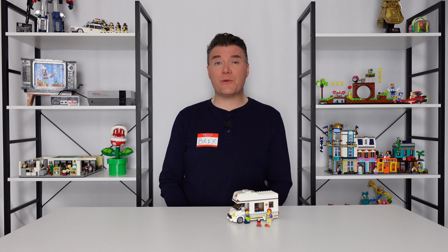The Lego City Holiday Camper Van. I thought this little set was great. I loved that they included minifigures. I love that we got a Lego baby. I haven't had one of those in quite some time.